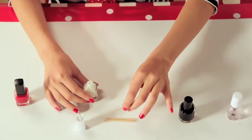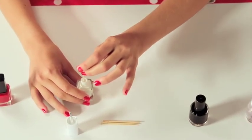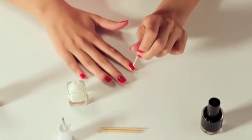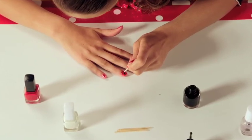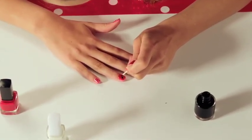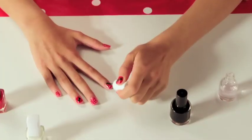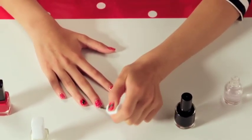Now, take the cuticle stick and carefully dip it into the white nail varnish and use it to make mini-esque polka dots. Let them dry properly. Patience! Then make two little triangles like this, with the tips pointing inward so they look like a bow, and then let them dry again. Patience is a virtue. Then finally add a clear coat of nail varnish to protect your creativity.